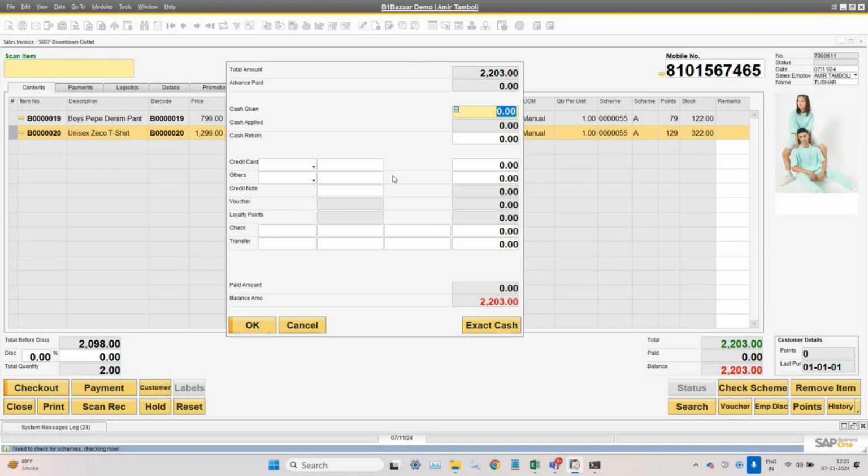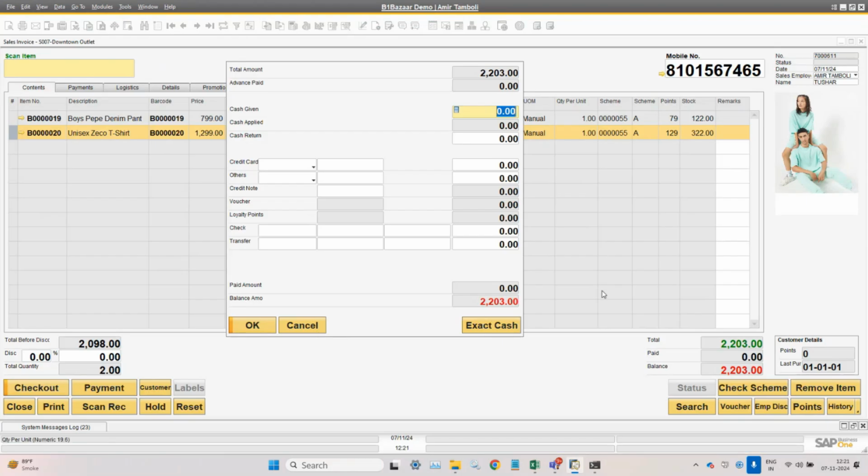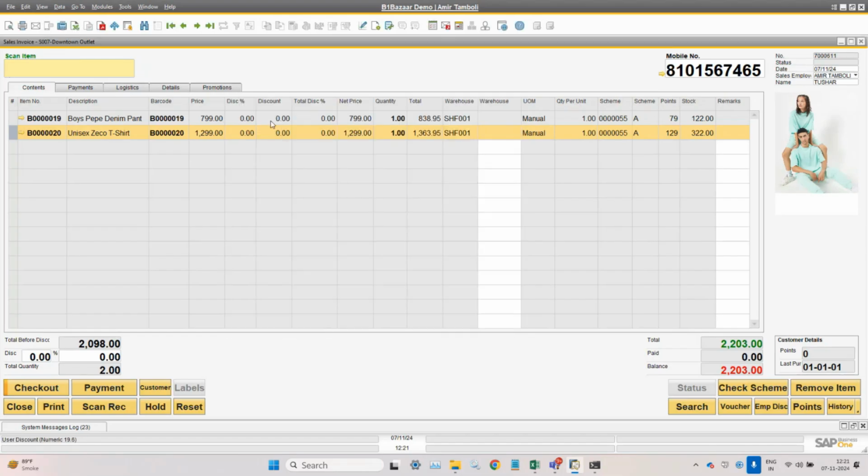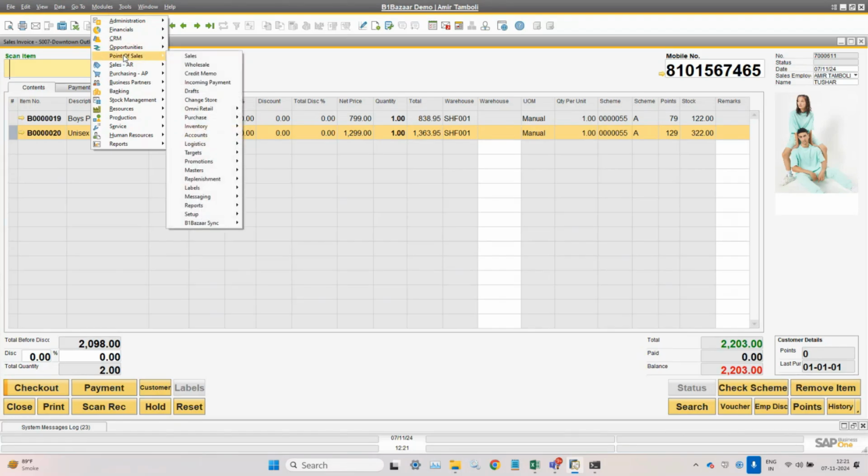So when I'm going to do checkout here, I have to pay the entire amount, which is supposed to get paid without any discount factor here. But why, after applying these schemes, is the discount not coming? Because this scheme is applying, but that scheme has certain criteria. So I will come to that as well.